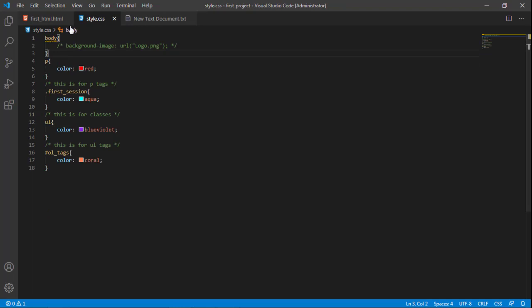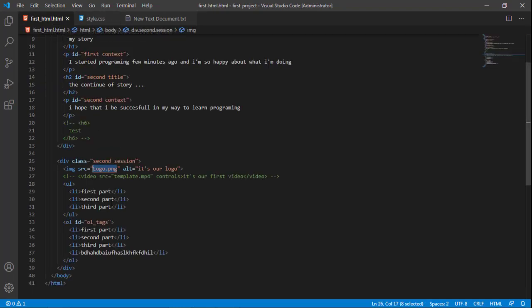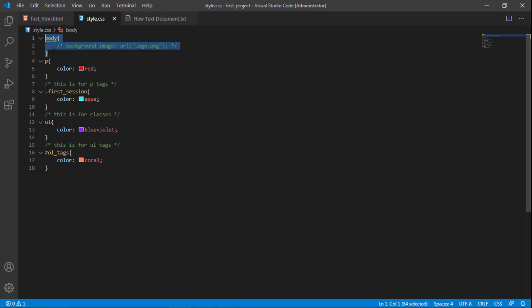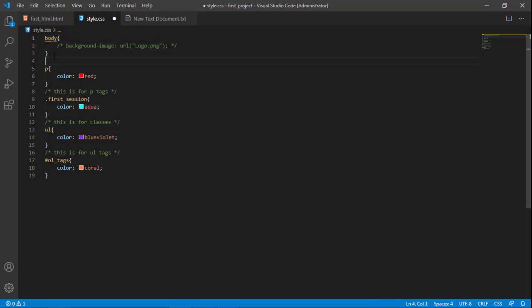So we had some pictures in our page in HTML, like this one. You can see this. We can change the size of this image. Let's forget this one. No, we can save it.